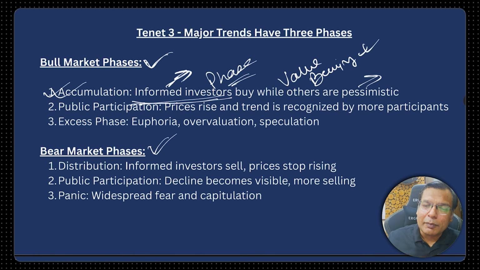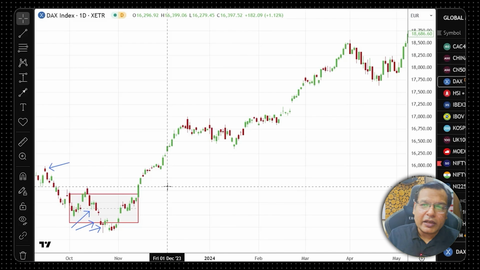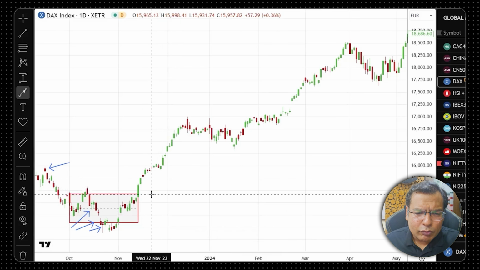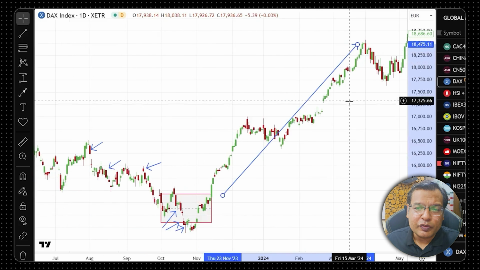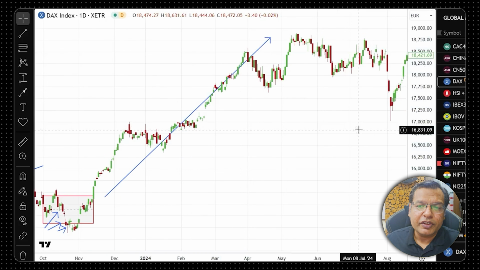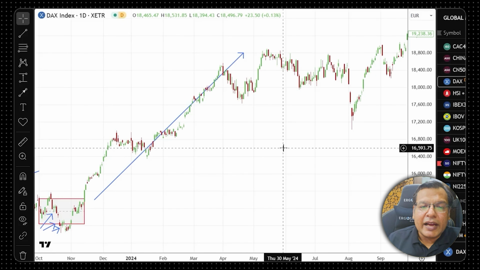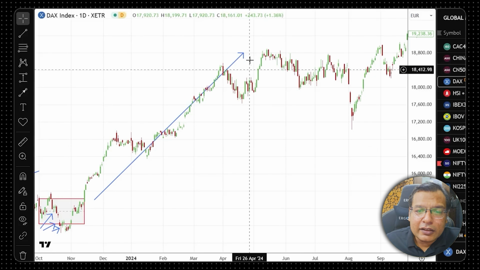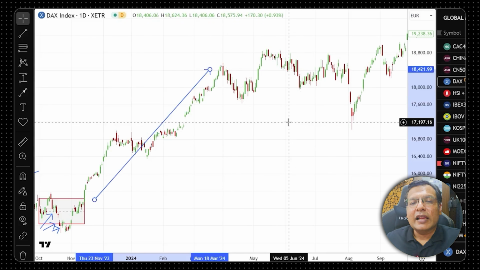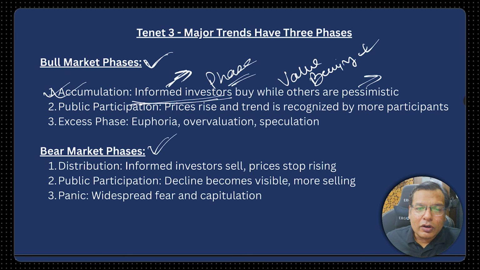Then the fund houses will start buying, and the sentiment will start improving. We will see the environment around us, the corporate environment, the production environment, getting better, and then the market will start moving up, the market will start rolling, and this phase is called the public participation phase. Now, what is the public participation phase? Where everybody is buying, especially I would say the mutual funds are buying, the technical analyst traders are buying, everyone is buying.